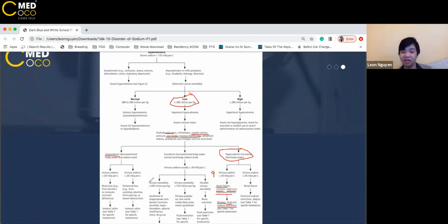Hypovolemic means low water. Hypervolemic means high water. Euvolemic, that's a very complicated issue that we'll talk about next week. So what I want you guys to do before next week is review this chart whenever you have time. You don't have to do it right now, but I think it's very helpful to know this, because this may give you a quick rundown of what's going on with sodium, because again, sodium is water. If you know sodium, you know almost everything in internal medicine, because literally that's all we do in internal medicine. We deal with electrolytes.